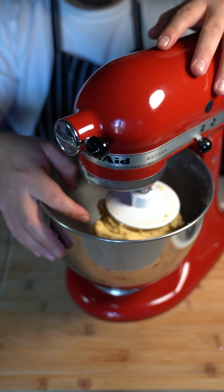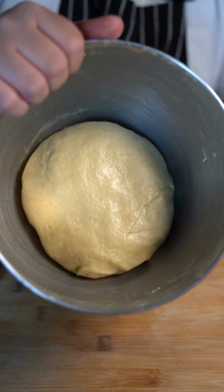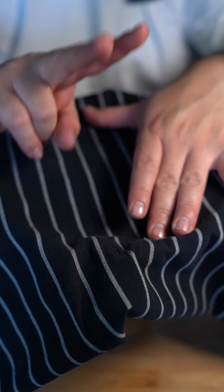Add a little bit more room temperature unsalted butter. About that much. Once you're done, your dough needs to look something like this, to the point where it's extremely soft, just like that. Now cover it with a towel and let that rise at room temperature for 2 hours.